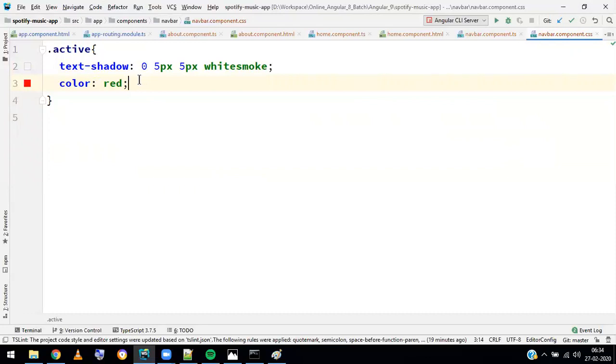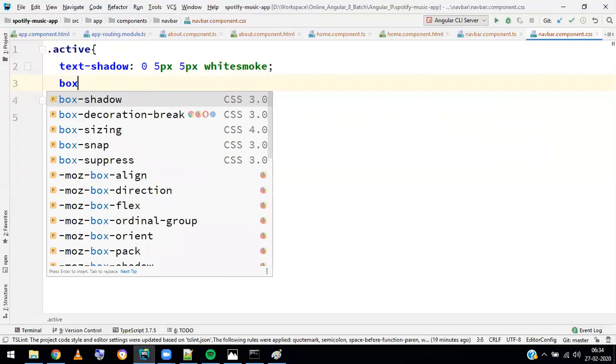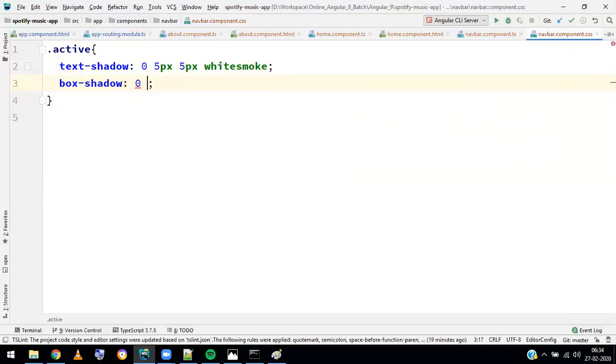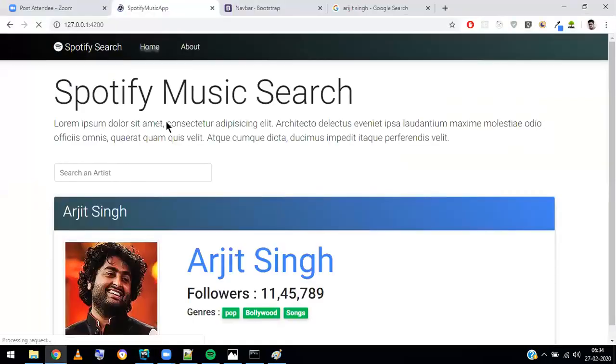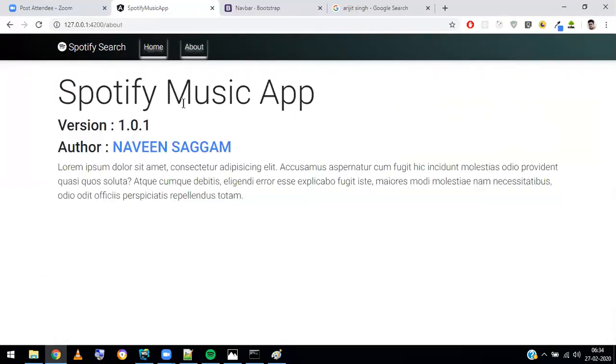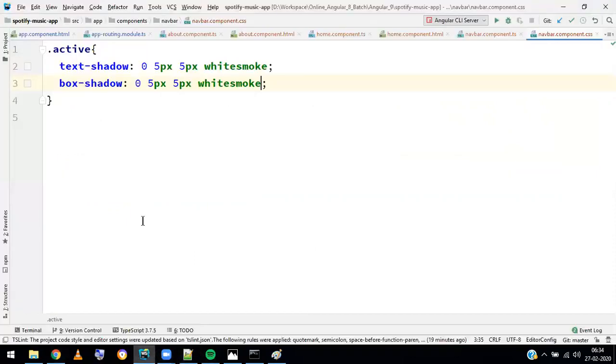Anchor tag, right? Okay, one minute. I'll just give a box shadow also. Something is happening over there. 5 pixels, 5 pixels, white. So now home is active. When I click on about, both are showing active.